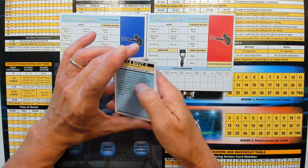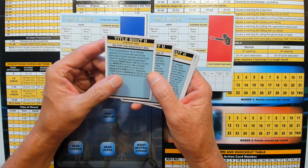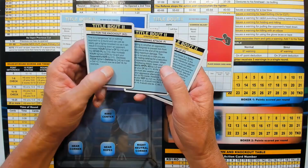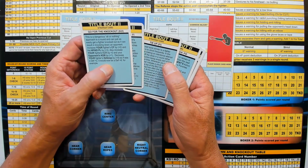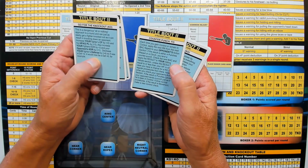I talked about strategy. You get strategy within the game, and these are the strategy cards that you can play. You can play them before the round. You can actually, if some things aren't going your way and you want to change something up, play one during the round also.